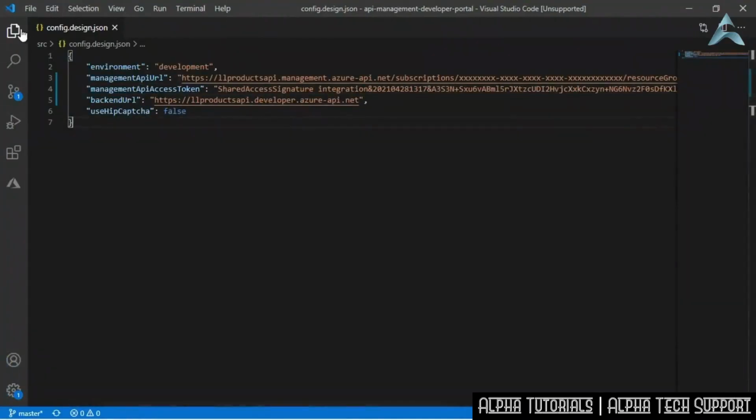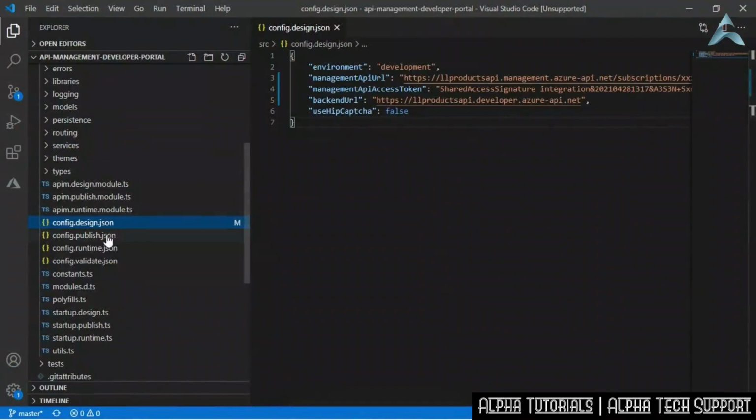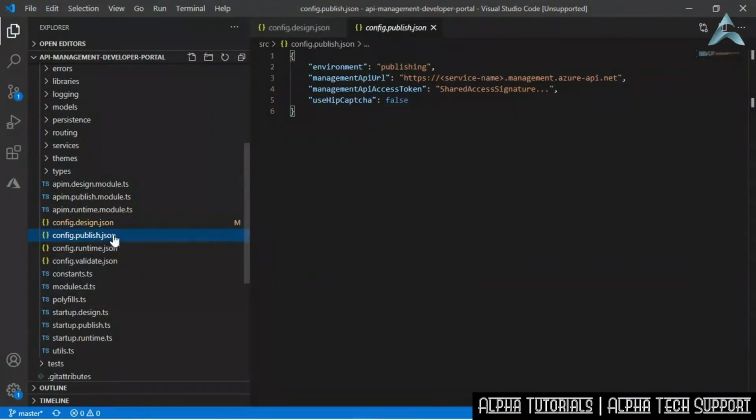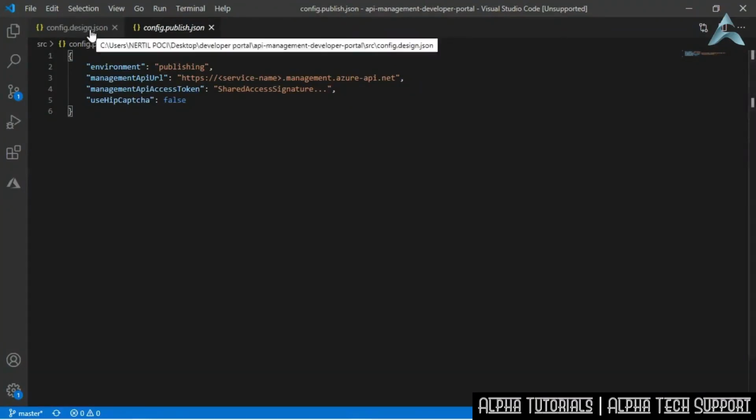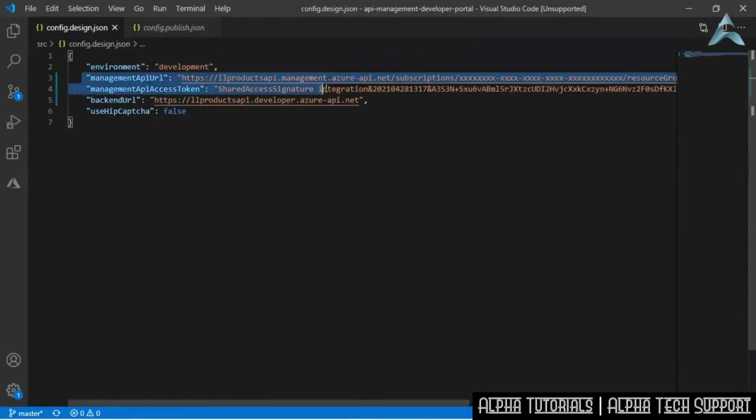Let's go ahead and change the next one, which is config.publish.json. Here we need the same. We need the Management API URL and the Management API access token. So let's go ahead and copy these two.